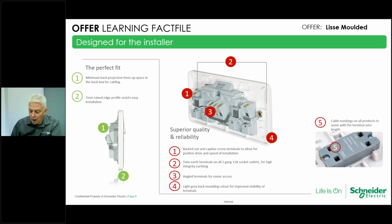Now, all of the terminals and all of the connection facilities on the back of the product are backed out terminals. So from an installer's point of view, they simply need to drop the conductors in and tighten straight down. We also provide, on a number of our products, a cable or flex trimming guide. There's a little tab on the bottom of the product that allows the installer to make sure they've got the right length of cable to drop into the back of the product.